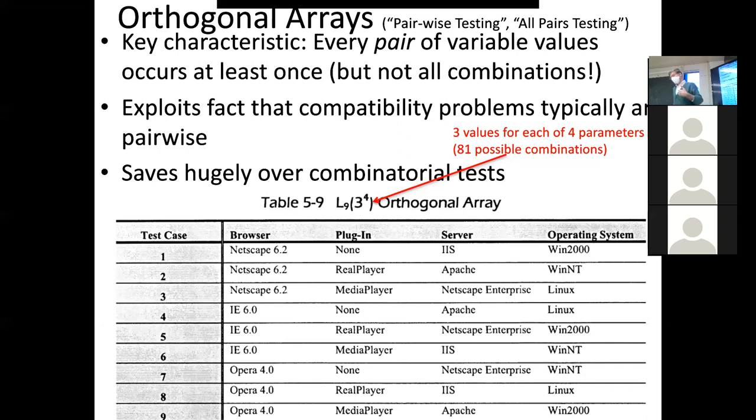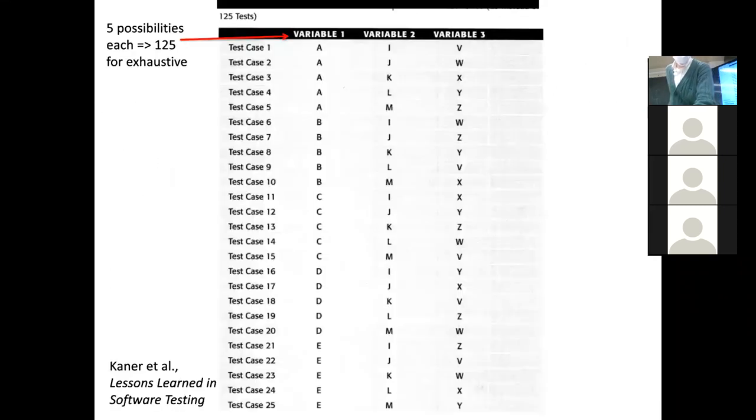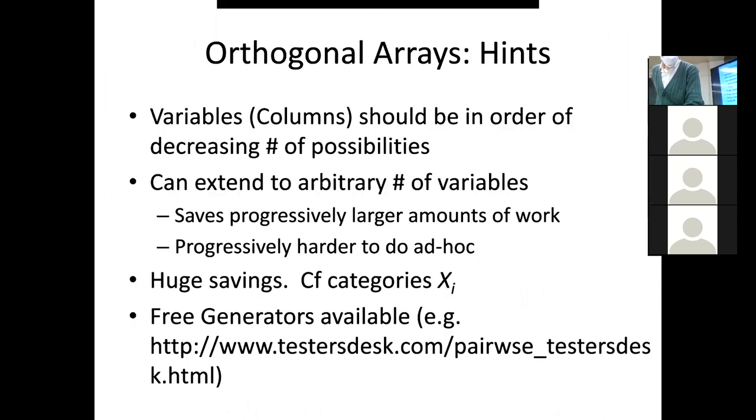The other feature is there's systems online to generate these. I know there's websites that have done it at times, and I think there's packages that allow you to do it for some calculation systems or plugins or whatever. But the idea is you can boil down a ton of possibilities into a lot fewer. And I'll talk about that. That's the general idea here. The general principle is have the columns in order with a decreasing number of possibilities for each.